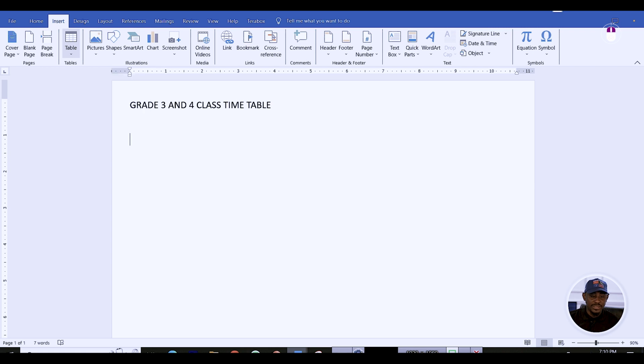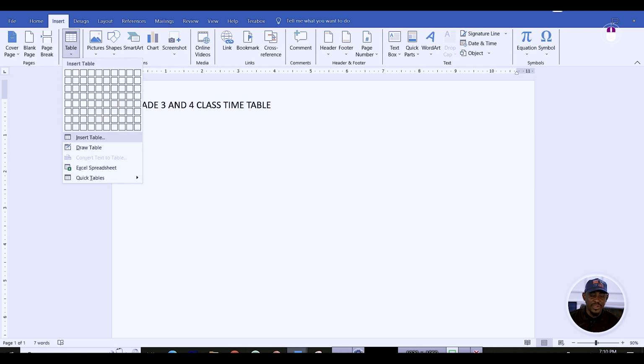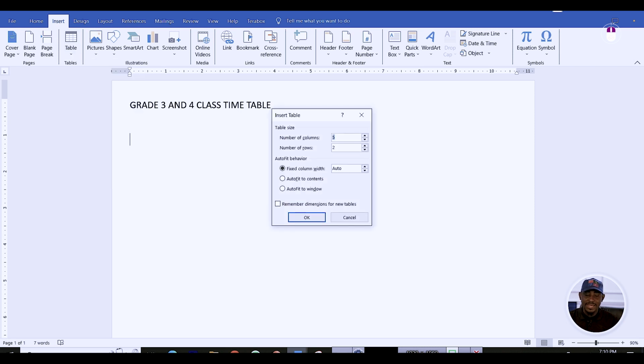I'm going to click the drop down menu here. I can always do it automatically from here, but I prefer to always use this manual method. And in the last class, we inserted a table of 12 columns and then 7 rows.